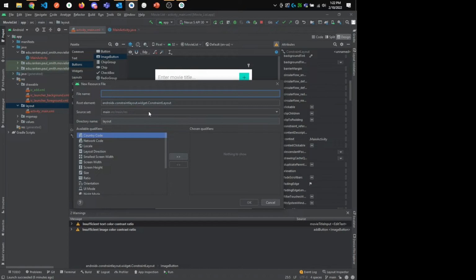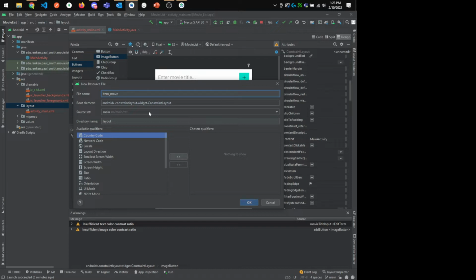Okay? So I'm going to call this item_. What is the thing that I'm showing in this list? Is it a string? Yes, but does that matter? Not really, right? What I want to name it is not so much the data type of the thing that we're rendering, but what that thing actually is, right? So the thing I'm actually rendering is a movie, even though I'm going to be storing those just as an array of strings. So I'm going to call it item movie.